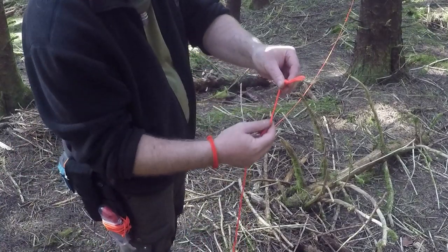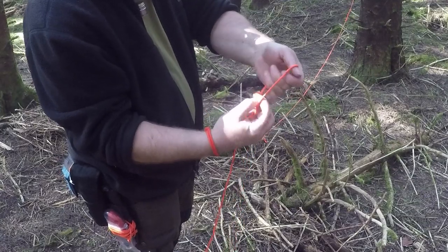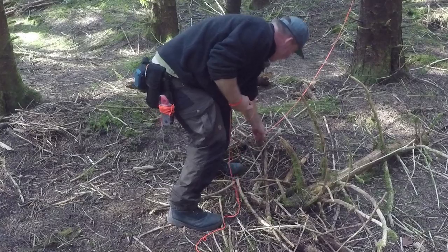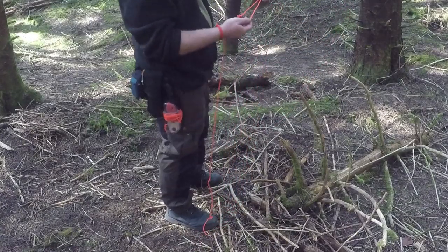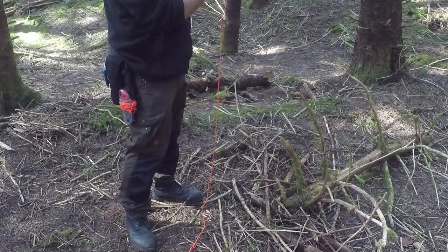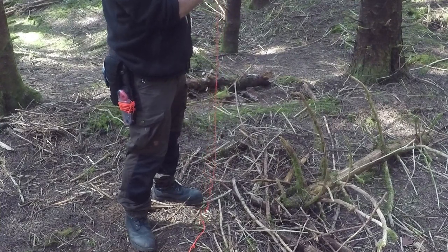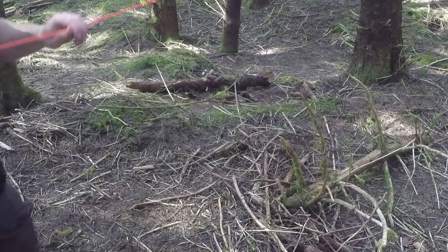And like I said, so the loop, I just feed the end through itself to create almost like a noose. Hook that on to the toggle that was marlin spike hitched onto the line. Make sure that there's no slack in there. It's all nice and tight, the knots to themselves. And now I've got enough line to go off.